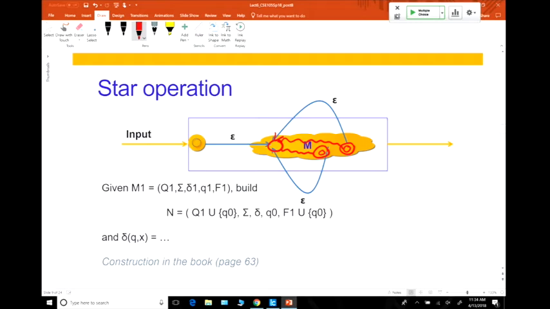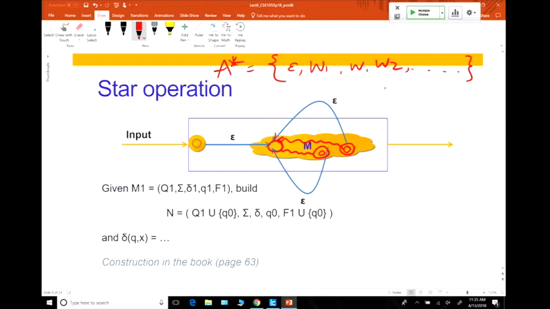Now, there's also an interesting quirk with the Kleene star, which is that if we look at A star, it's always going to include the empty string, right? So it's the empty string, but also W1, also W1 W2, W1 W2 W3, where each Wi is in A. And if we want to force our machine to accept the empty string, we should have our start state be an accept state. And we don't know if M1 from the get-go had the start state be an accept state or not. So let's just build a new start state that is an accept state, and then start the party with cutting up the string into various pieces with a spontaneous move.